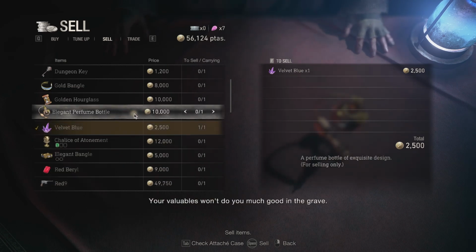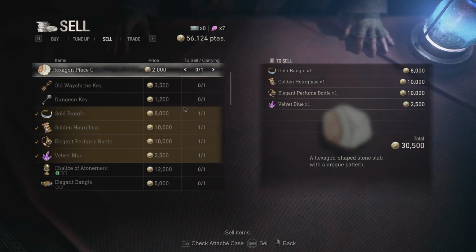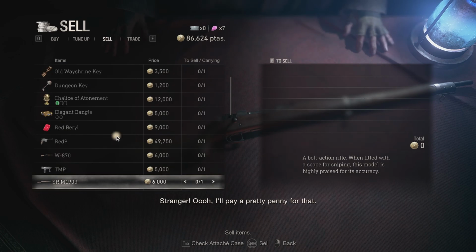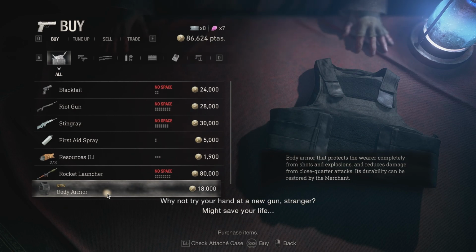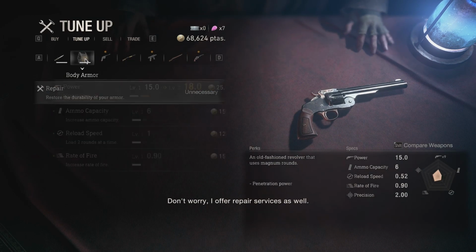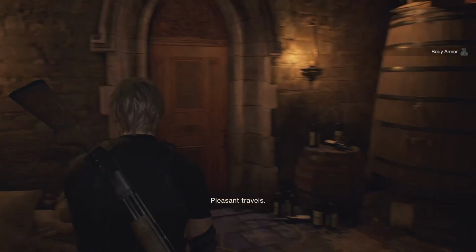Your valuables won't do you much good in the grave. You are very correct about that. Stranger! Ooh, I'll pay a pretty penny. Body armor. Why not try your hand at a new gun, stranger? I offer repair services as well. Any pleasant travel.